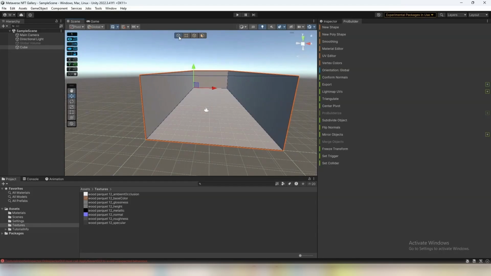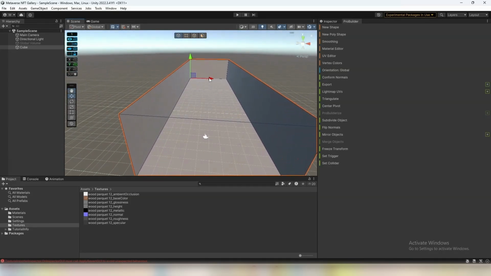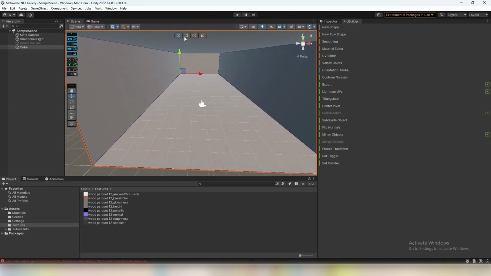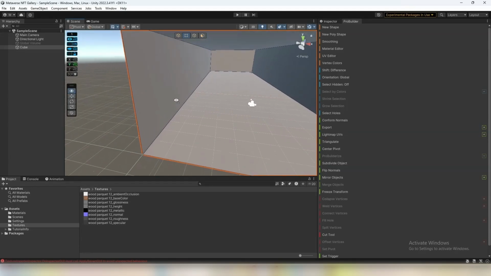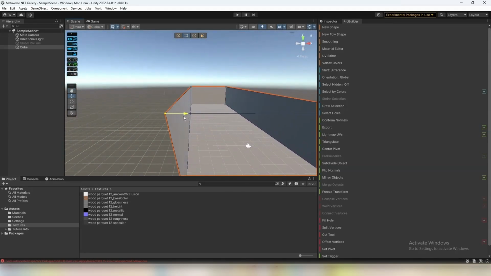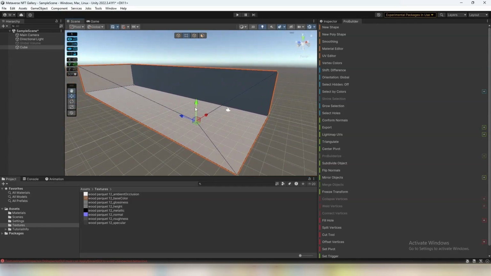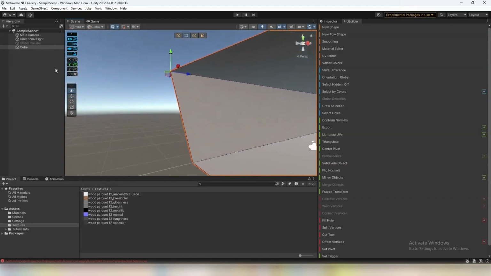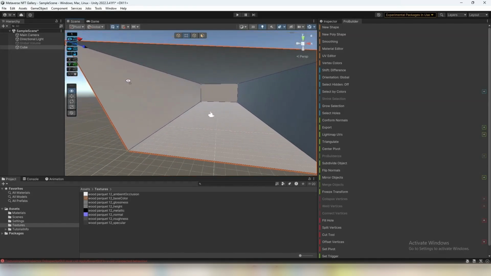For example, if we are in this mode, we can manipulate the whole object at the same time. If we are using the vertex selection mode, we can select a certain vertex and do something with that. Modify it in whatever strange way our fantasy can come up with.